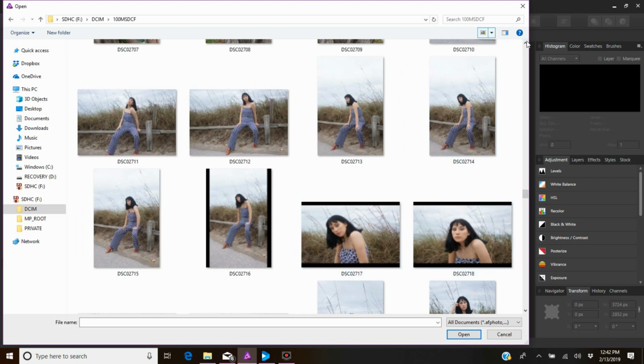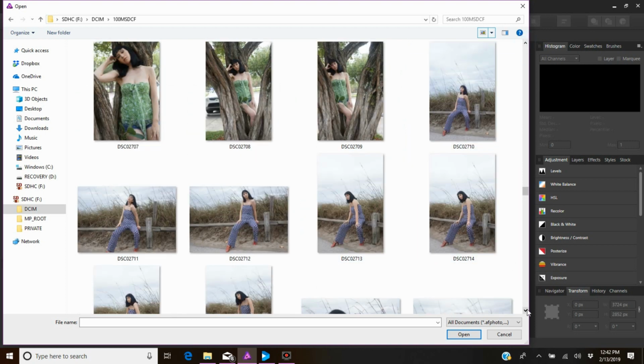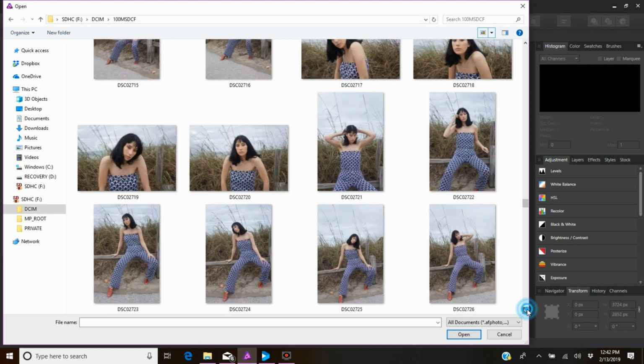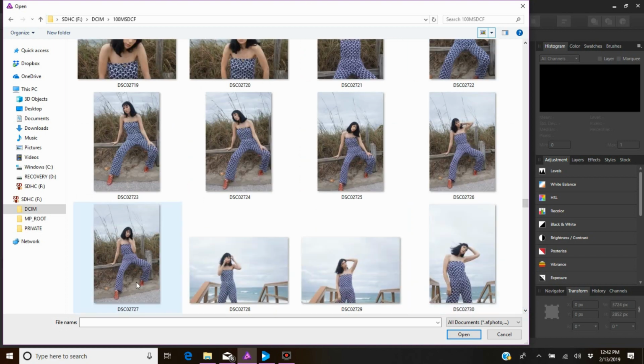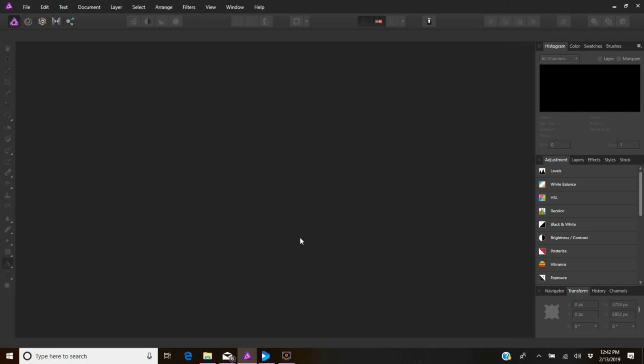So I actually popped the old card back in here, and I'm going to pull up the original raw file to a photo because I already have it saved as a TIFF to finish. But I want to show you how I would have gotten to that step and walk you through the entire thing. So here we have an editorial photo of Chloe at the beach. This is the raw file, which I will open into Affinity.